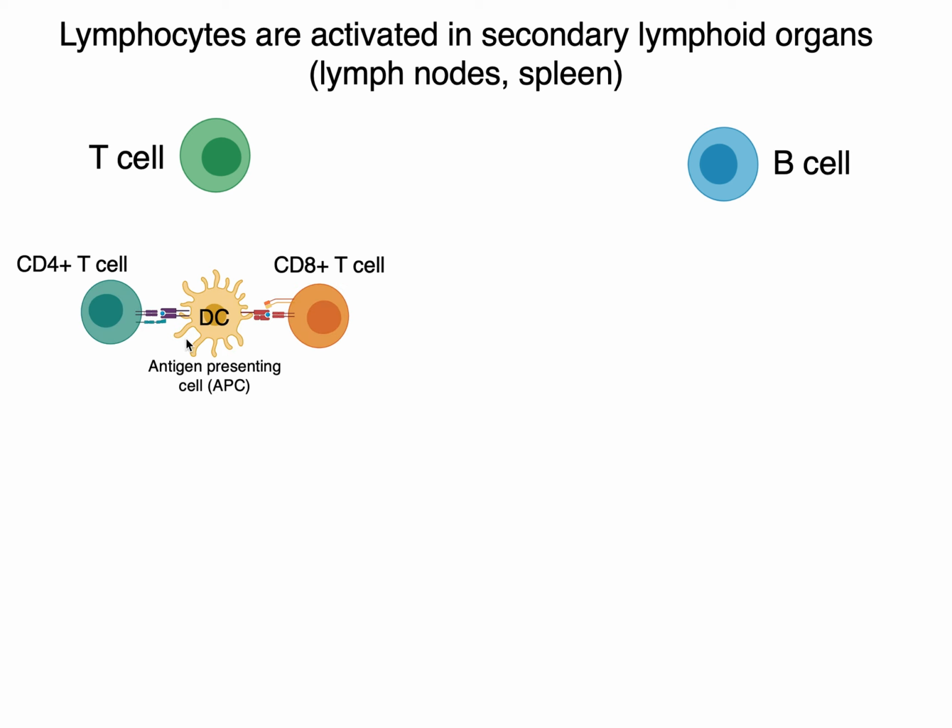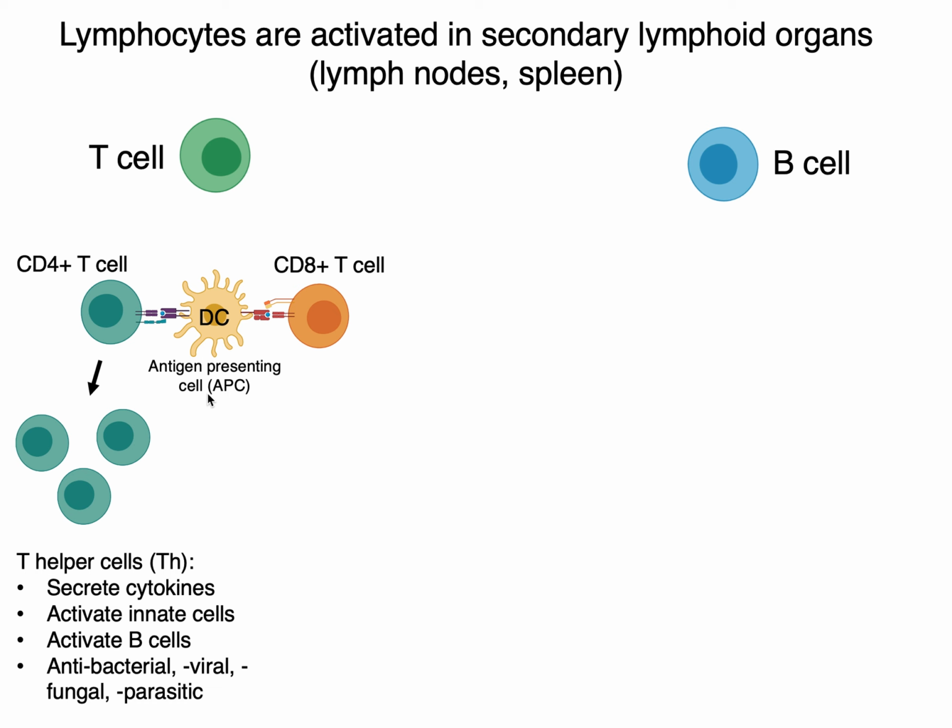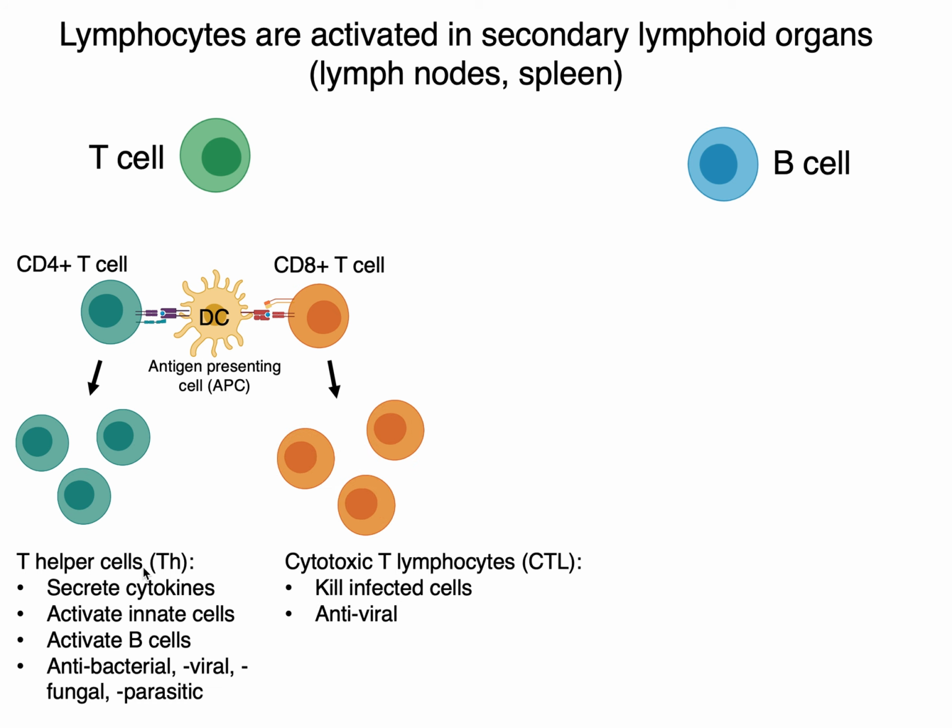And so here's a dendritic cell that has migrated to a draining lymph node. It's going to be able to present antigens to different types of T cells. That's going to lead to their activation into either helper T cell subsets or killer T cell subsets, also known as cytotoxic T lymphocytes. Helper T cell subsets are really important for secreting inflammatory cytokines, for activating a bunch of innate cells. They're important for having antibacterial functions, antiviral functions, antifungal functions, antiparasitic functions. Basically, helper T cells are always activated in response to virtually every pathogen.